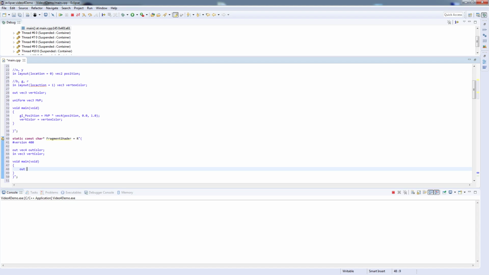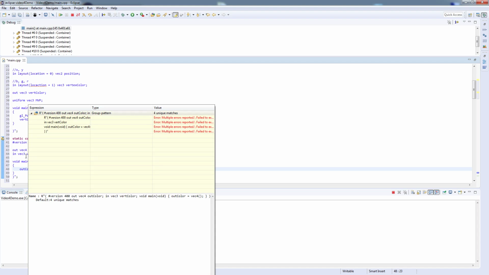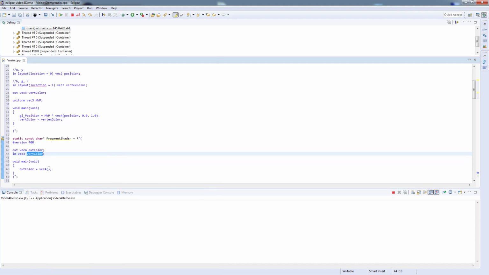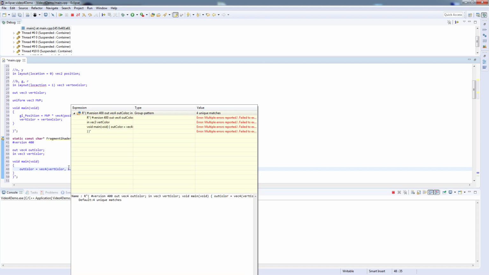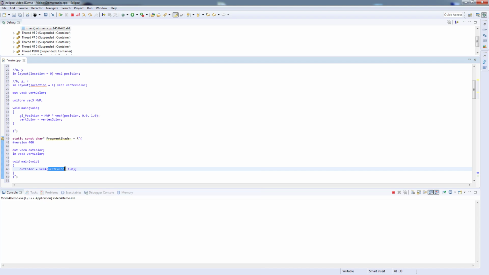So we are setting our out color, the same thing as what we did up here. This wants a vector 4, but we got a vector 3. So we're going to put the vector 3 here. The BGR values are going to be associated with the first 3 elements of this vector, and this last one is going to be our alpha, which is important in blending. 1.0 means that these colors are going to be full strength on that point.